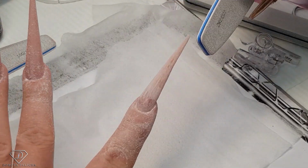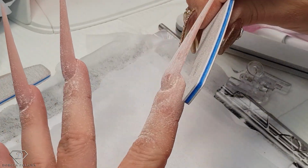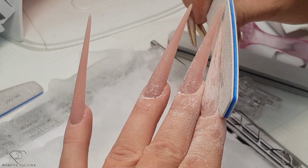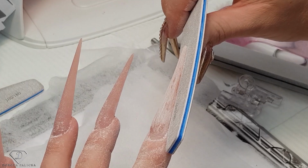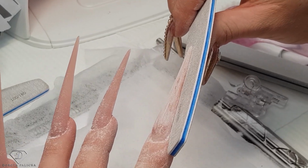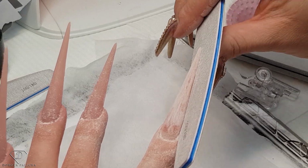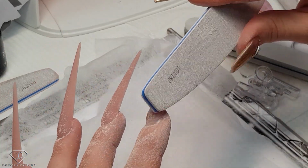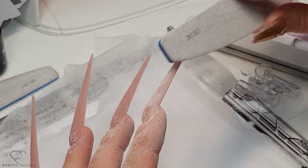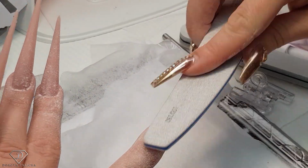Okay, I'm checking, so I still need to file a little bit more in here. And same, look what is happening. The nail is kind of bending, so if I would press too hard, I wouldn't be able to file it in the right places as well, because I would bend it even more. Yeah, we are almost there.